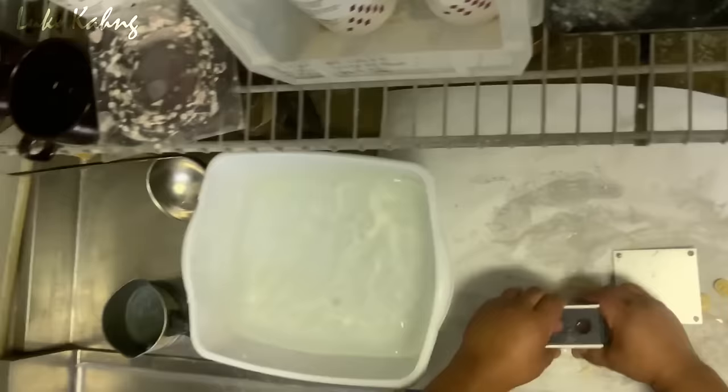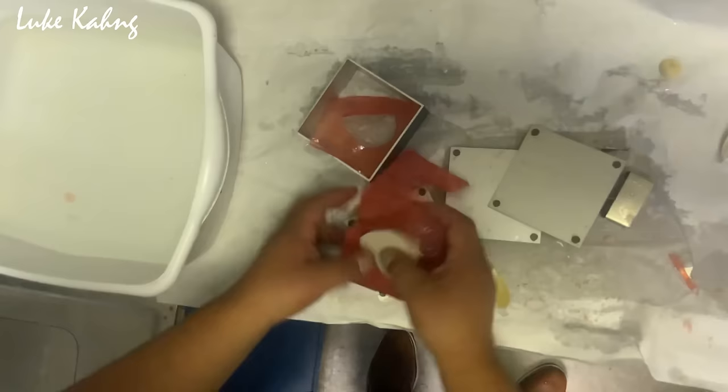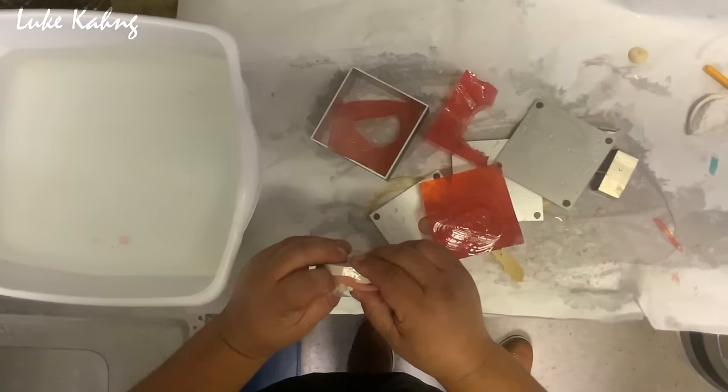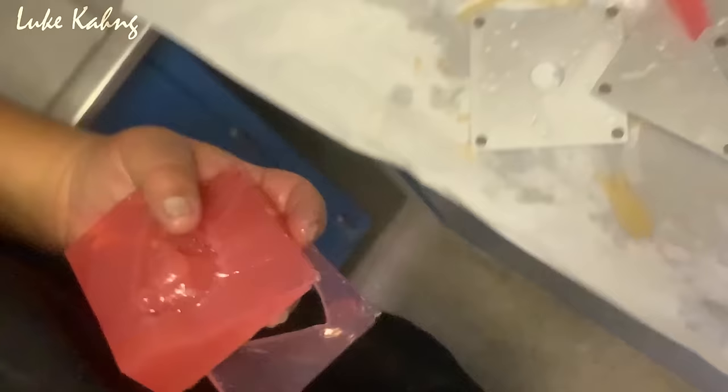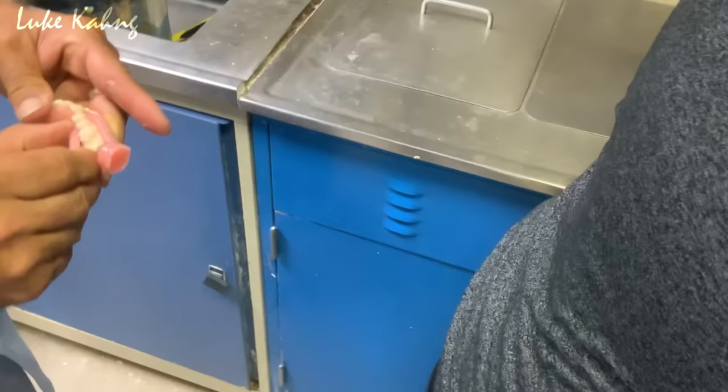Yeah, when it's elastic, it's better to put it in water a little bit because it can distort a little bit. Just finish it, don't you? Yeah, I need it a little bit more quickly, but it's okay.